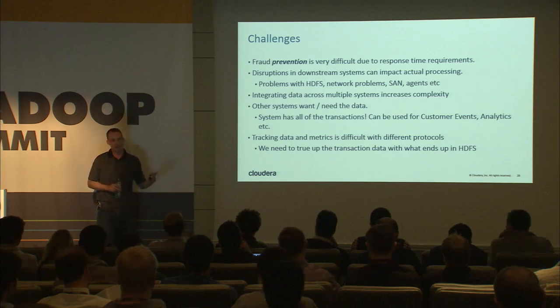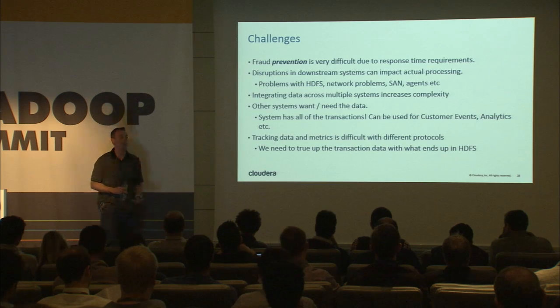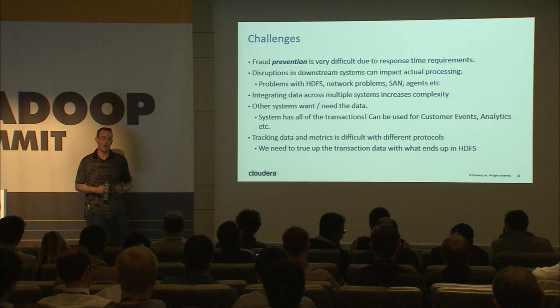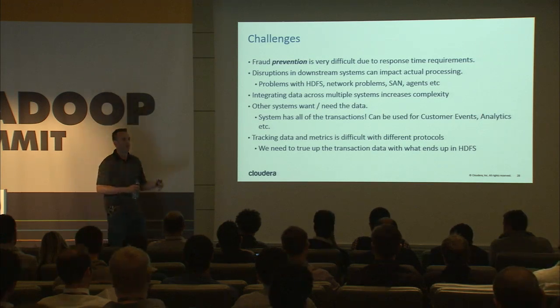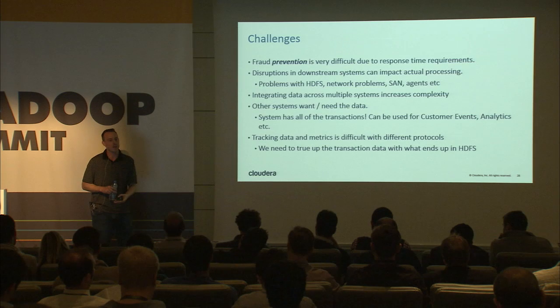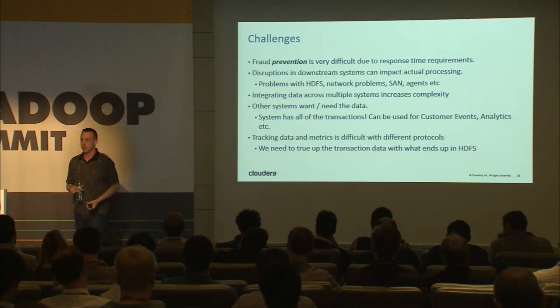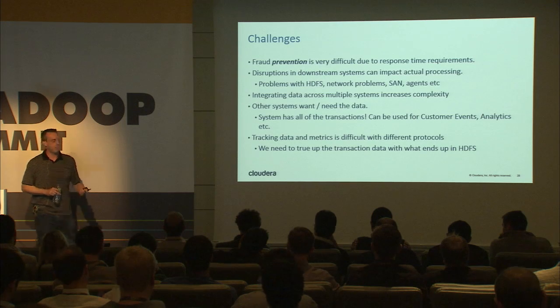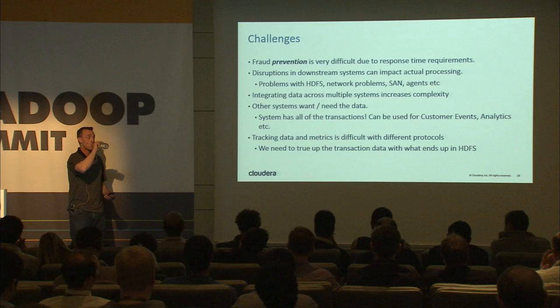And as all of you know, if you're developers, it's always good to instrument your code. You should instrument your systems as well, so you can try and determine exactly where those bottlenecks come in. Additionally, it's not just the instrumentation, but we actually need to make sure that our raw numbers are trued up. So everything that we're putting into our reference data store, like HBase, we need to make sure that we're not losing messages, that there's no problems along the way, and so we have to do some kind of reconciliation along the way. And that was one of the issues. Setting up Flume monitoring, that kind of stuff, was a little bit of a challenge.